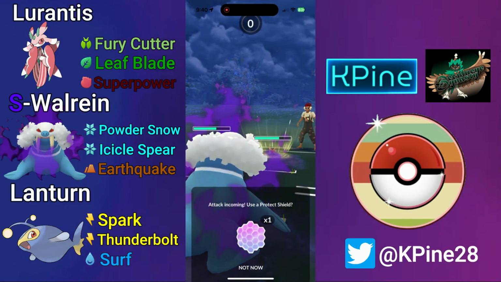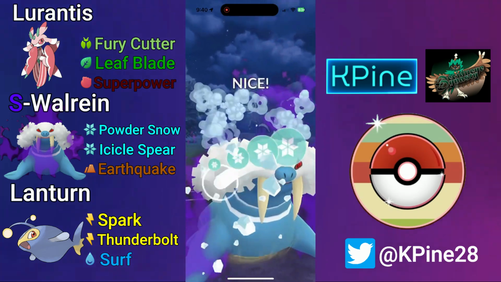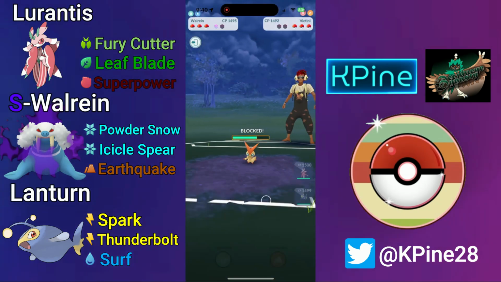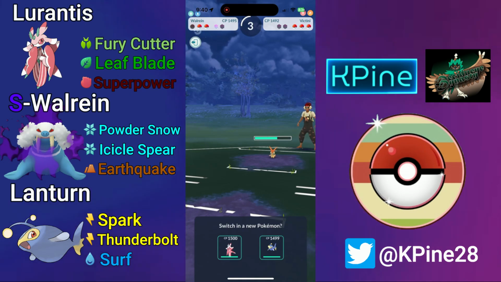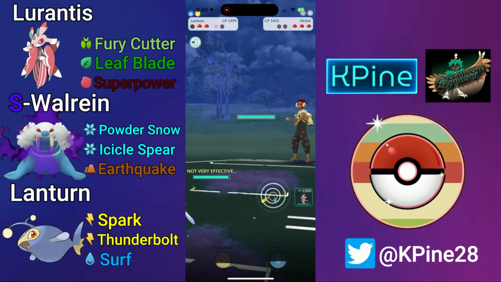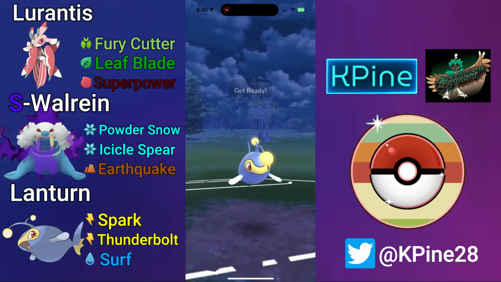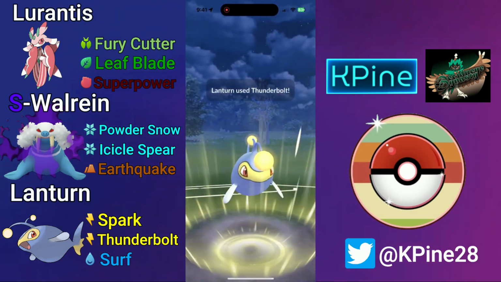Now, like CMP timing, can the Shadow Walrein hang on? Just barely able to hang on, get off this next Icicle Spear, which ends up getting their second shield. Like I said, again, the first V-Create drops your defense by 3 stages. So right there, they were at their max debuffs allowed. I bring my Lanturn, and they swap in a Noctowl. Is this match actually doable? I guess we'll find out.